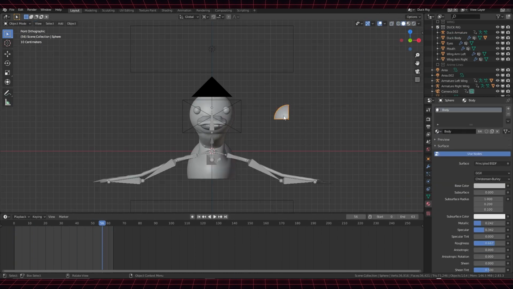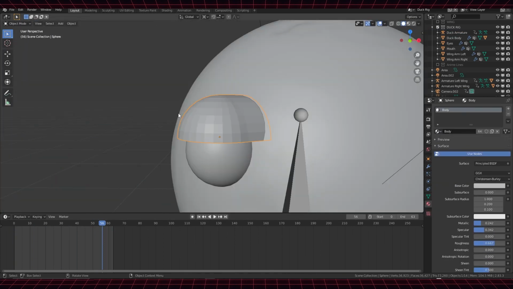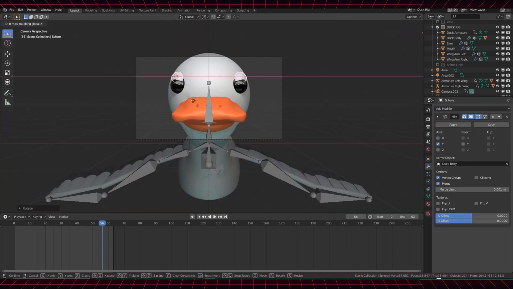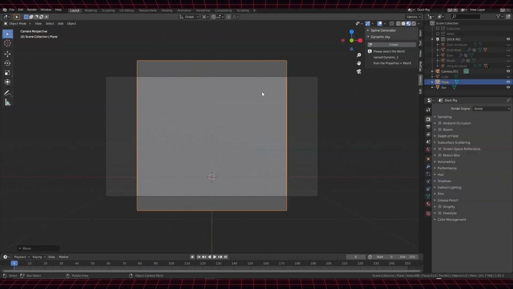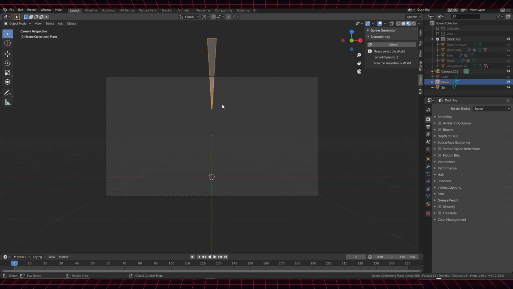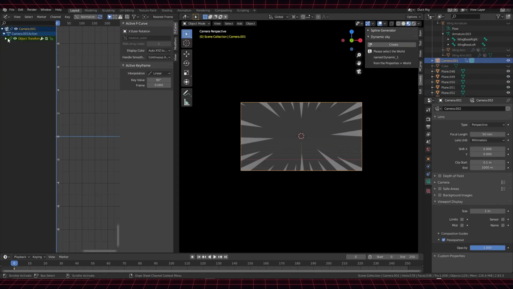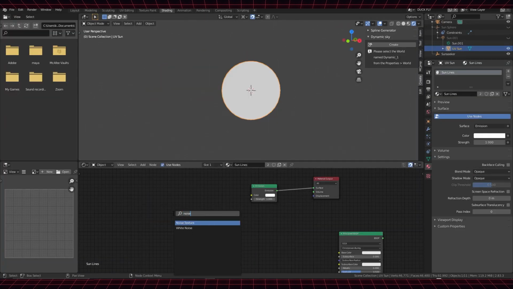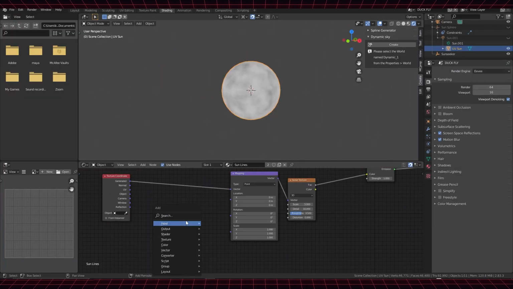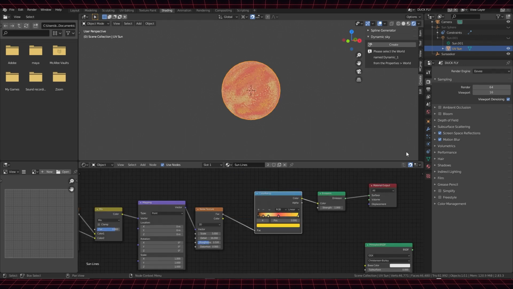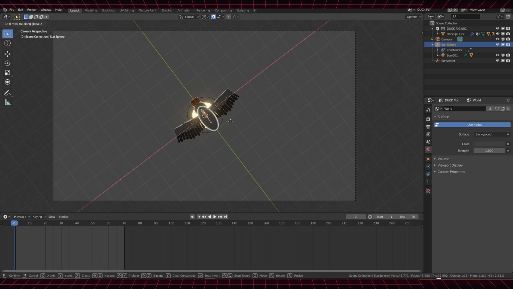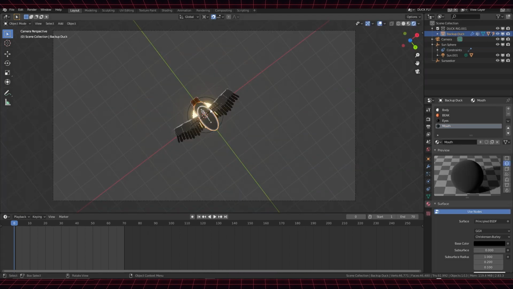It was at this point I decided to add a small head movement and animate some eyelids on the duck while he's tucking in his wings in his final moments, just to add a little spice. And to make it look like the duck was speeding up, I modeled some anime speed lines, using a tutorial, of course. Finally, I set up the lighting and tried my best to emulate a natural light, but I also wound up finding a tutorial to make an artificial sun that created some really cool shadow effects in the first shot of the animation that I really loved.